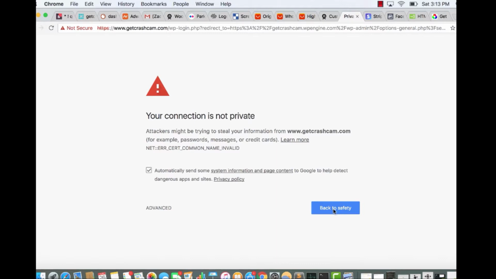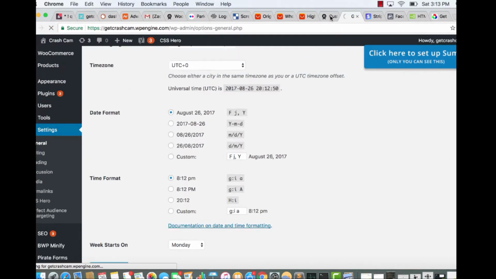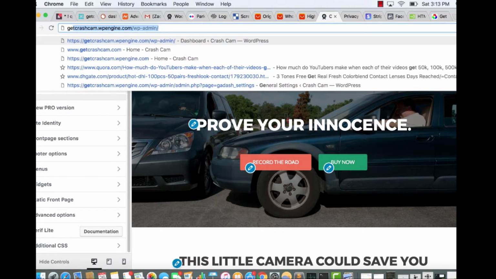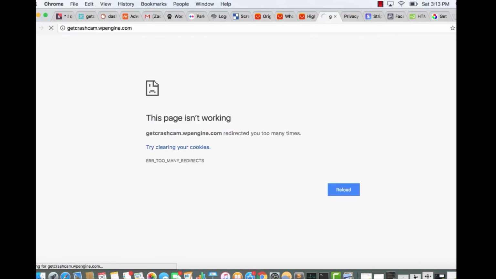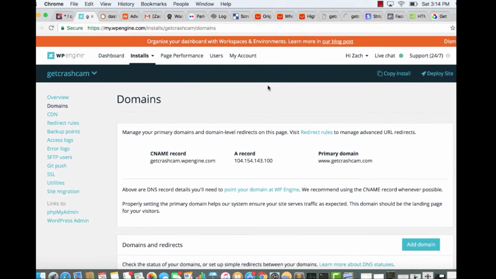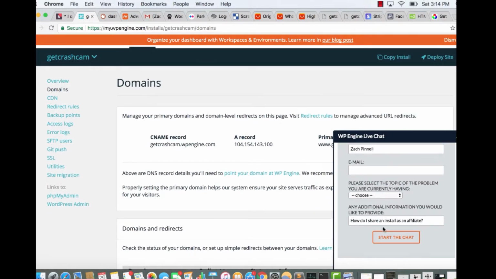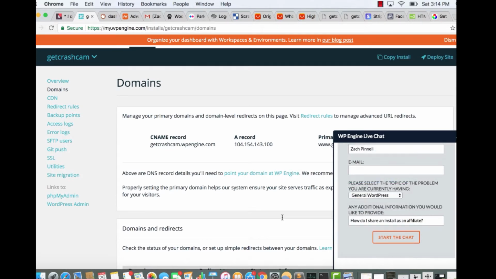So now my site's not loading, and I forgot why, and I kind of freaked out, so I had to go and ask the tech support at WP Engine. You'll see here how I fixed my site because I screwed it up. This is a common problem for people when they're trying to set up the domains. But the truth is, the main reason we use WP Engine is it's fast because it caches the pages so aggressively, but you need to kind of reset that to get it to show up with your new settings. You can actually do that within utilities over on the left-hand side. I completely forgot about this, so I started a chat with a WP Engine tech support guy.